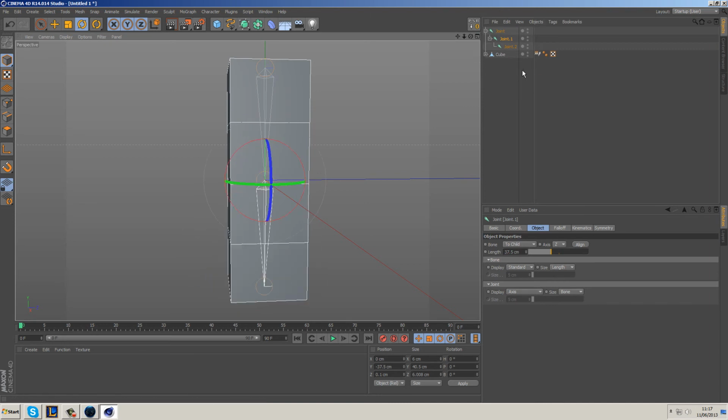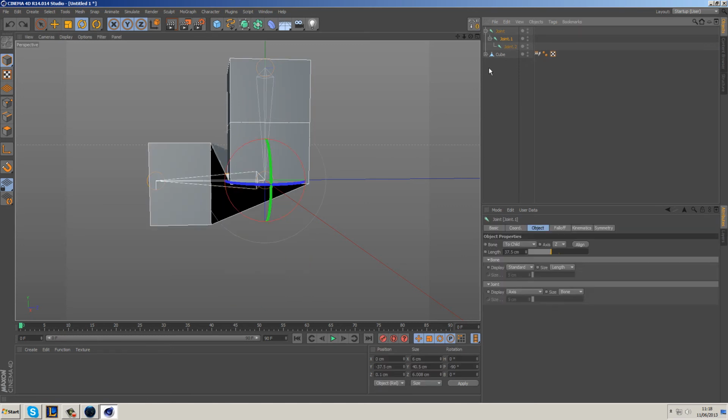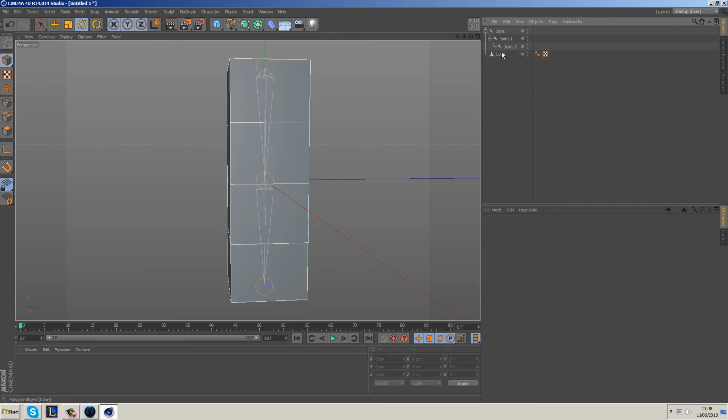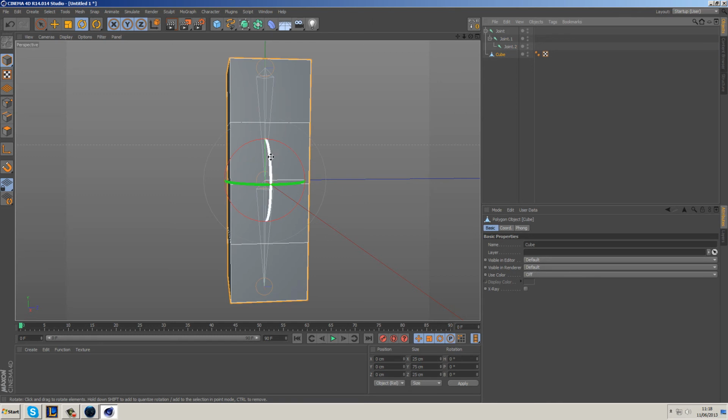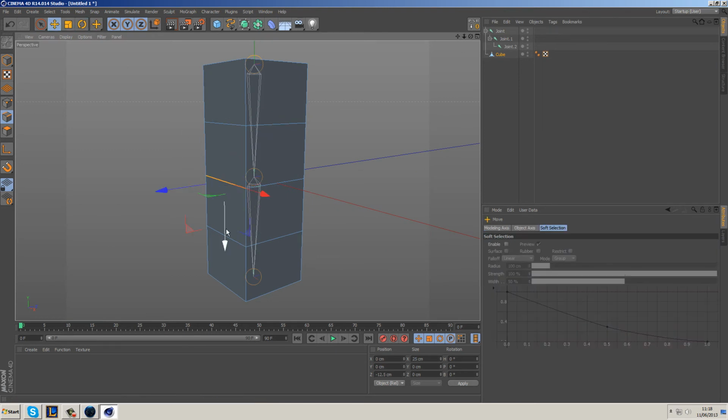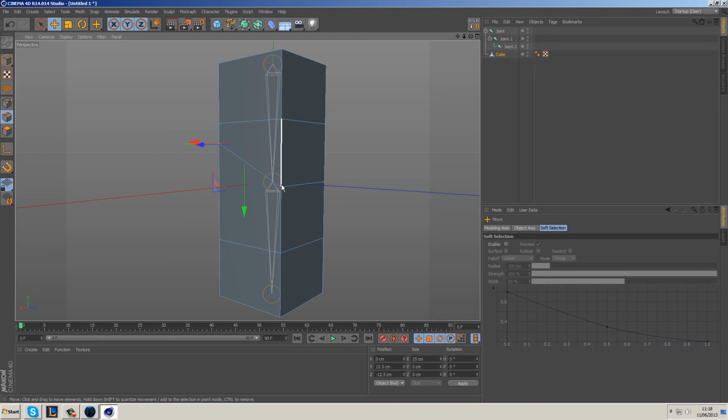What we need to do is actually move some of these points around. So I'm going to do Control Z, Control Z, Control Z, Control Z just before we actually add the bind. The reason we want to do this before the bind is because it's going to bind to the position of the geometry, which means if we grab the points here, we actually need to move these up 12.5 pixels and down 12.5 pixels.